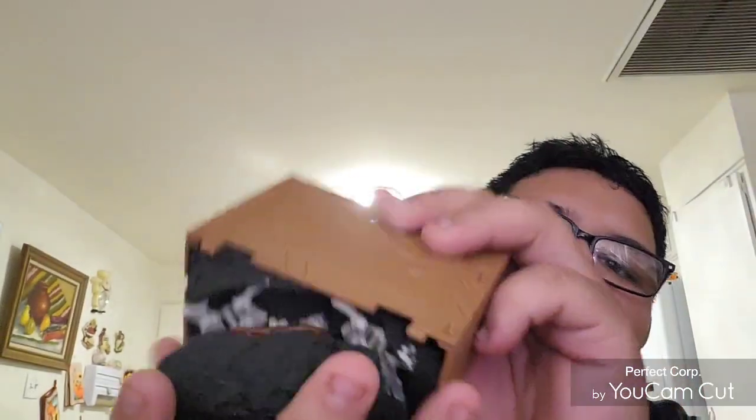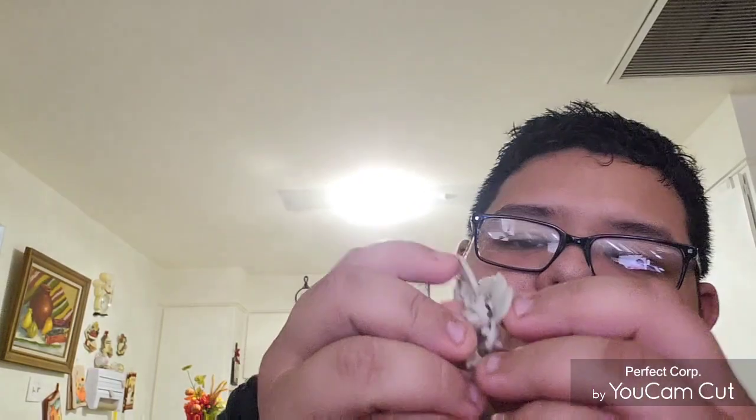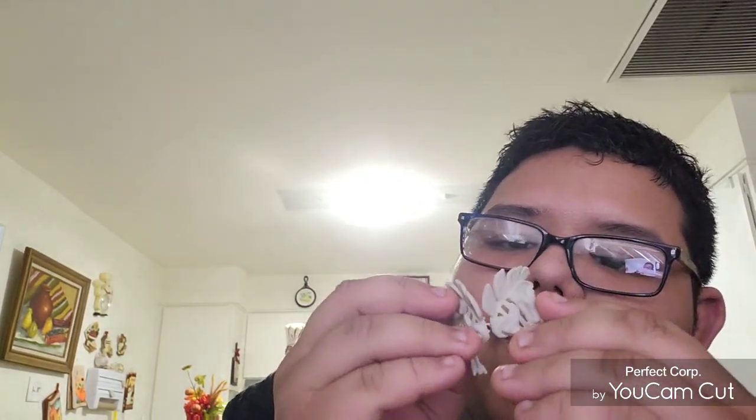It even comes with its own little shovel. Who uses this when they open this toy? Let me know in the comments down below. Do you use the shovel or do you just dump it out? So, ready? 3, 2, 1. And see? It's black sand. We got another two. Perfect. I need another one to complete it. And we got this guy. I'm putting him together right now.